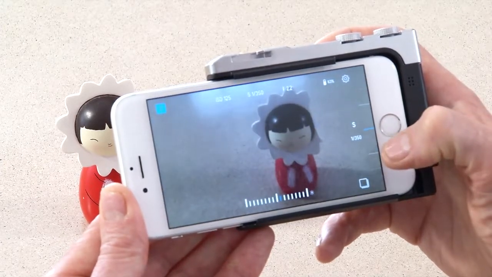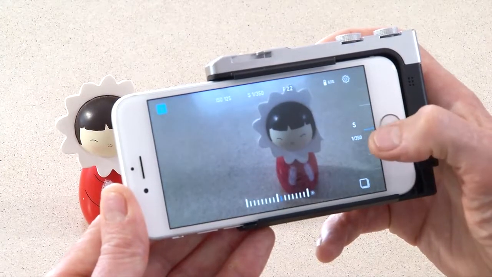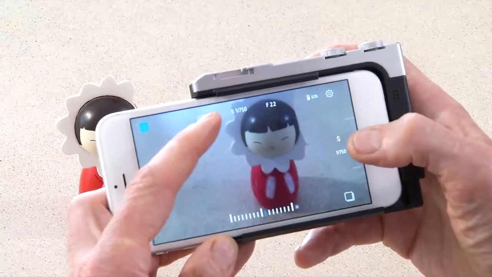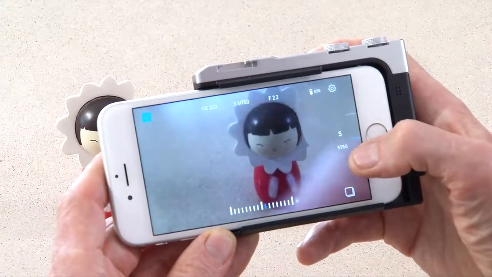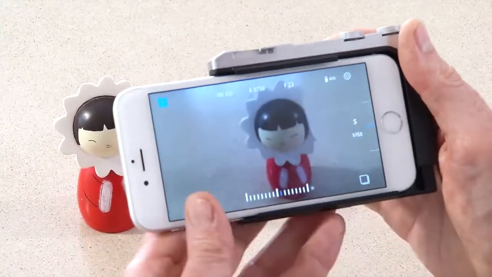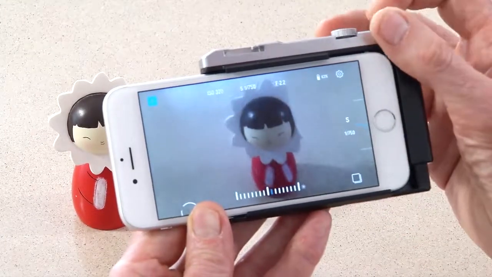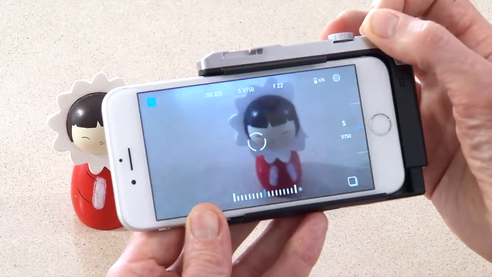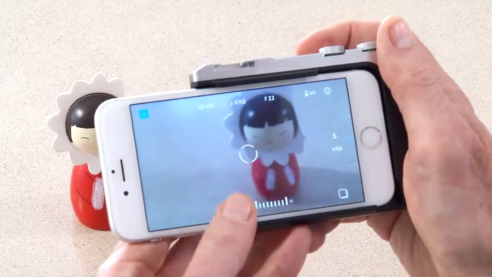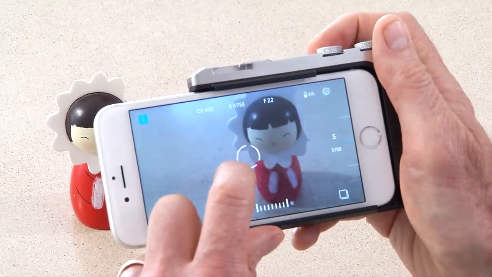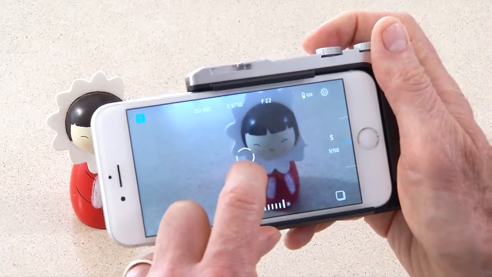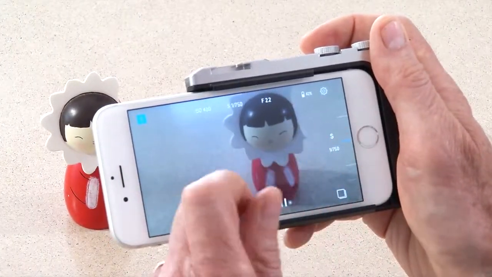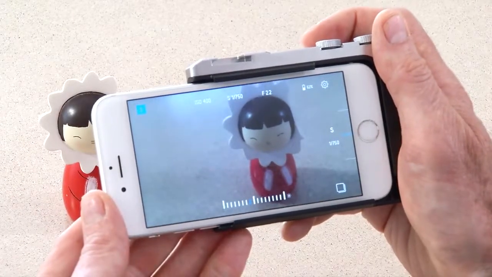plus. As I change the shutter speed, you'll notice that the ISO, which is this number up here, changes appropriately. So that's compensating, making sure the exposure is correct, but you've still got the control here to make it lighter or darker as you desire. You may have noticed from previous videos the symbol here that is only controlling the shutter, because the exposure is actually determined by the app itself.